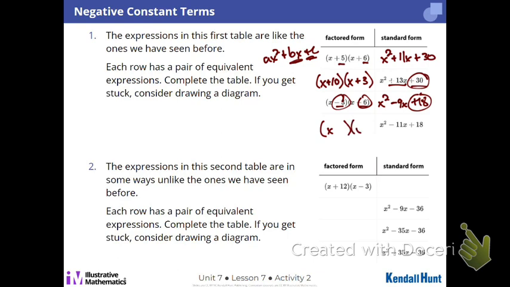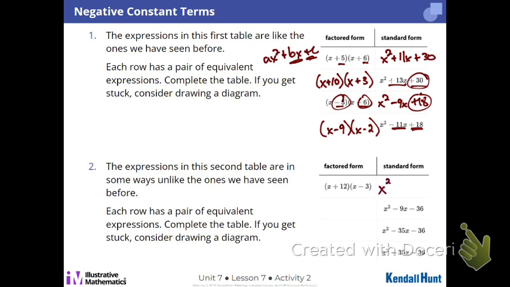Okay, last one. So this is the quick review from yesterday. I need to add to get negative 11, multiply to get 18. I'm looking at a negative 9 and a negative 2. Everybody see? Adds to be negative 11, multiplies to be 18. Okay. So down here, this is where things are going to get a little different from yesterday, but not actually different if you focus on big ideas. The b term is add, the c term is multiply.